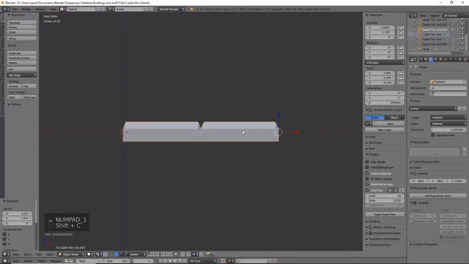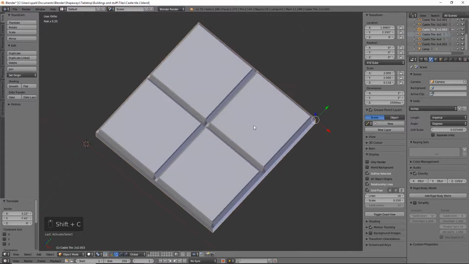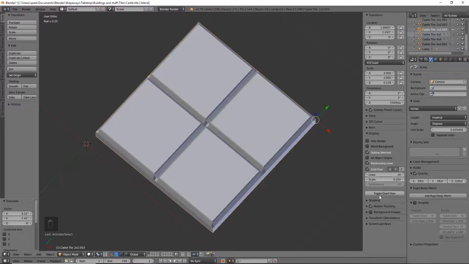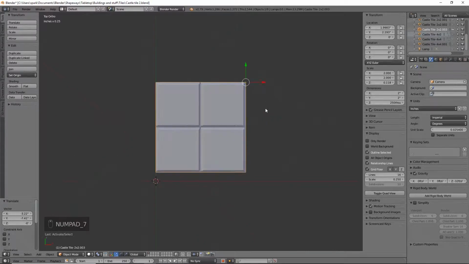Awesome. So what we want to do first is, we have this set up. My scene is in inches, so of course, work with whatever you're comfortable in. I will have to convert this to millimeters later because that's what my printer works with, so don't forget to consider what you'll be working in. And then I set my grid floor scale to be 1/4 inch, so it's a little bit easier to figure out visually what I'm looking at.